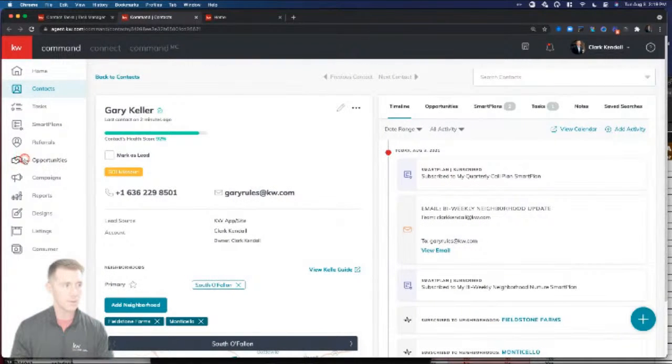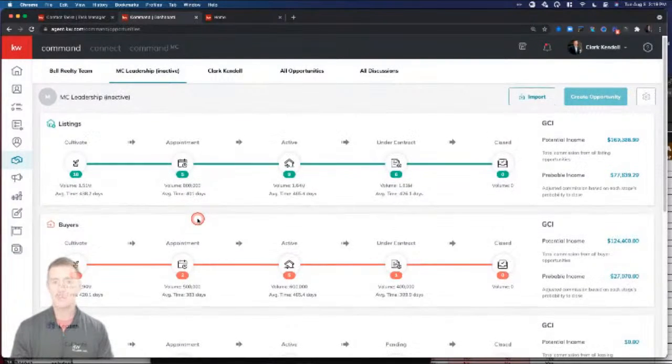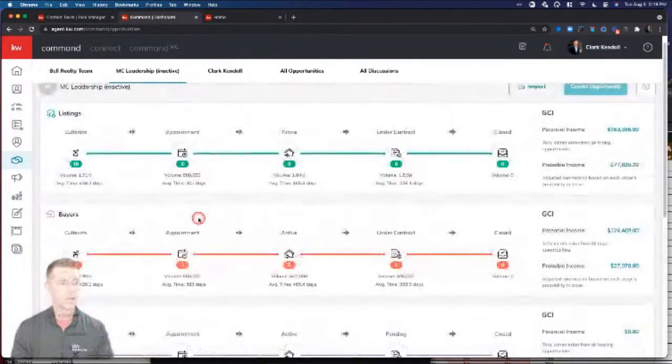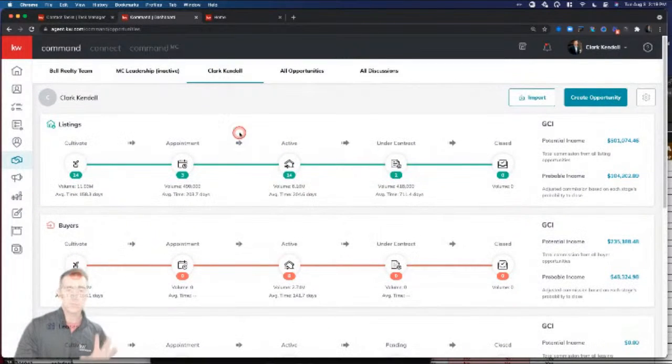Here's our little tab here. I'm going to click on opportunities, and we'll talk more about this in the opportunity training that we have coming up. In this example, this opportunity pipeline is a business tool. So as you have more conversations with more people in your contacts database, they're going to raise their hands. That's going to be a lot of people over time. You want to keep track of that. And also it's going to give you a good gauge of what business is coming up. So opportunities is a business pipeline tool, the best one in the real estate industry.